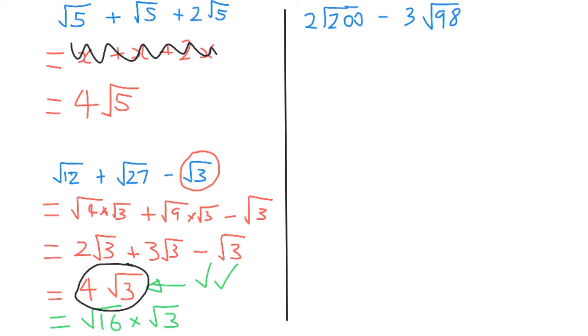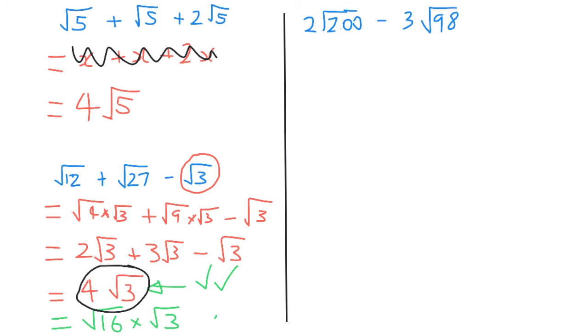Now, from my last step here, 16 times 3, I can put that back together and say that's root 48. Okay, so that's how I can write that answer. We did need to know that last step, which is if I've got root 16 times root 3, it's just a reversal of splitting those surds up. But that is in our next lesson on multiplying and dividing surds. Once you've watched that lesson, that very last step may make a little bit more sense.